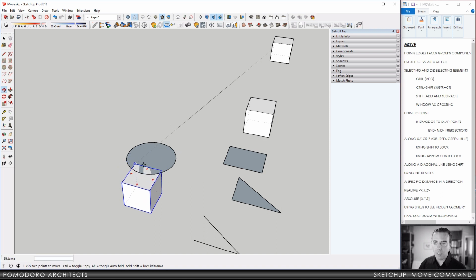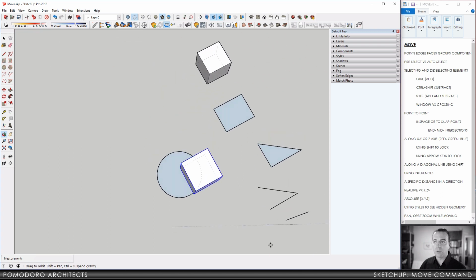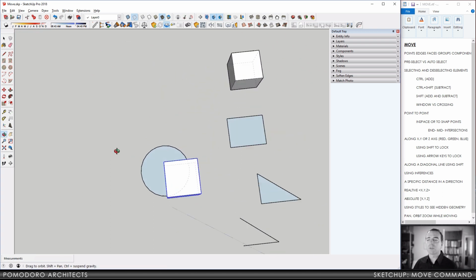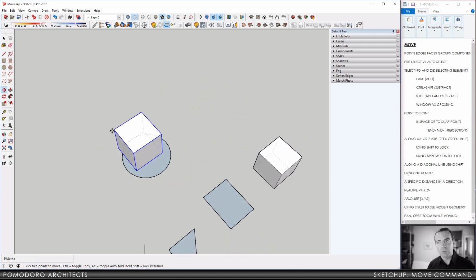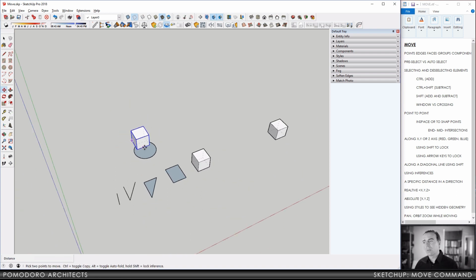If I hover around the edge, I can see that circle, and then I can click on it. Now that the circle is there, it lets me lock to that circle, and I can move up on it. So the corner of this is perfectly centered on that circle. So there are lots of ways you can use that when moving around. It can save a couple of clicks moving things.